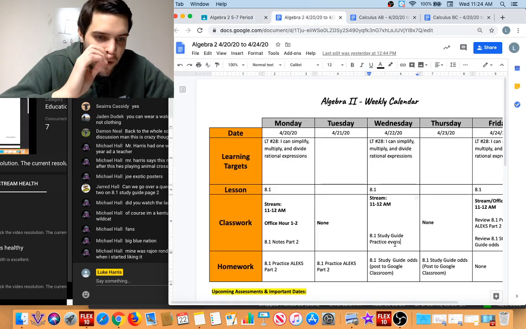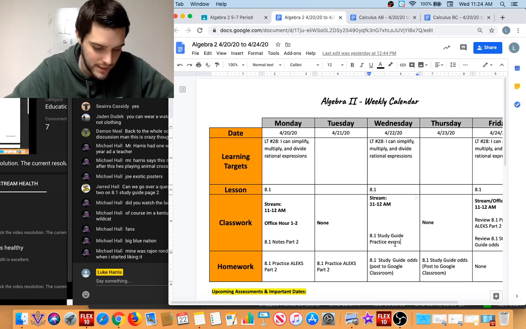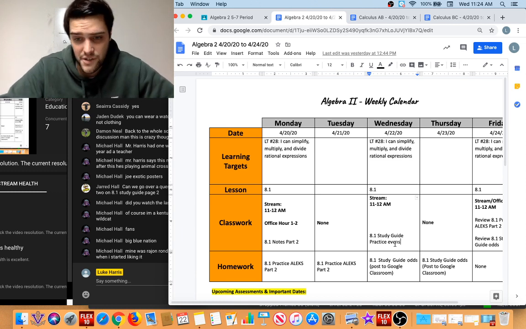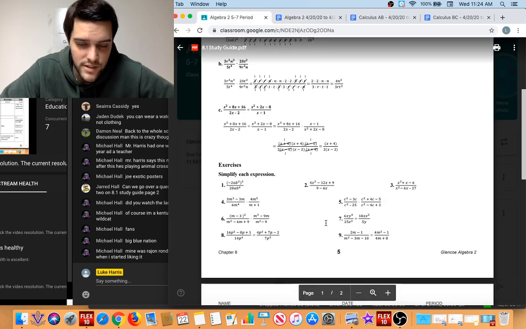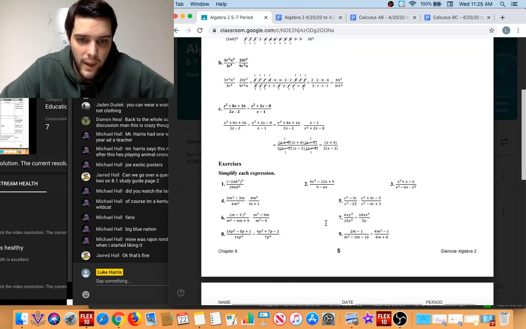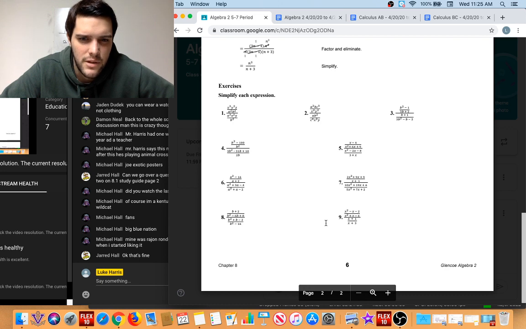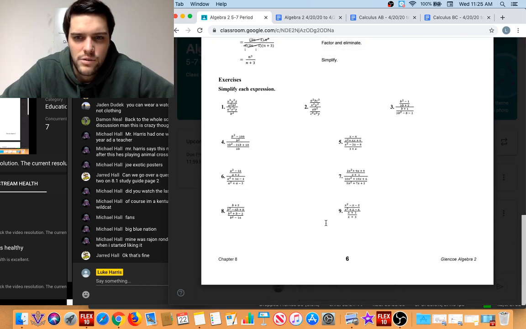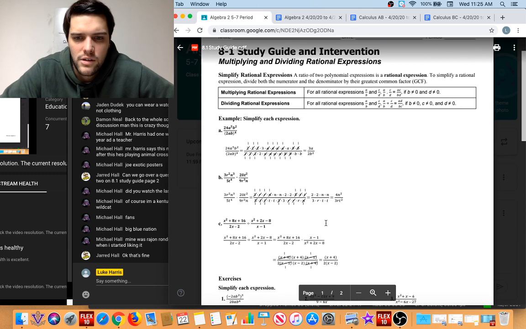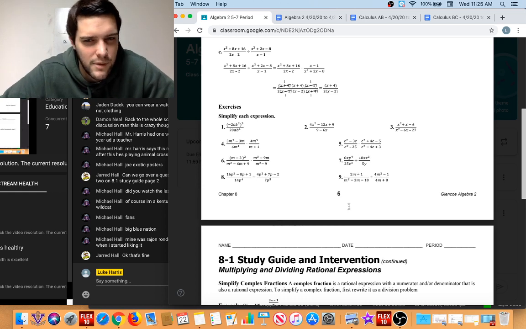We're going to do the evens. We're not going to do all of them. I'm just going to get through as much as I can before 12 o'clock hits. Then for homework, I already put this assignment in Google Classroom. You guys are going to do the odds, all of the odds. This is going to be pretty good practice. I don't think it's going to take you too much time, which is why I was able to assign the whole thing to you. Okay, I was just making sure it wasn't too many problems, because looking at it, I thought that actually is kind of a lot, but it's not too bad.